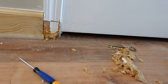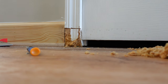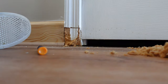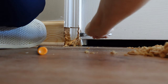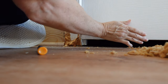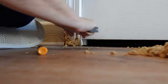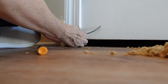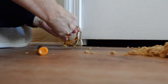So we're gonna try the pry bar. Let's see how that goes. Just gonna try this little one. See what happens. Much better. My goodness. Oh, goodness, that is so much better. Thank you. Thank you very much.